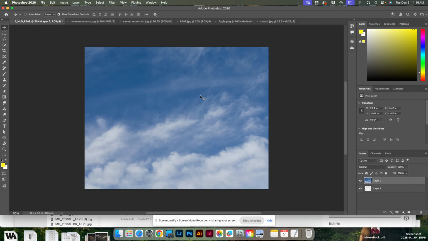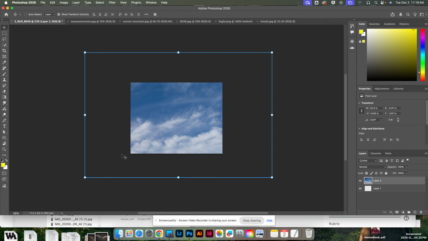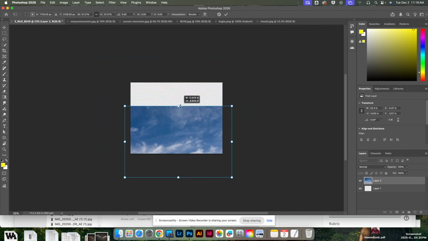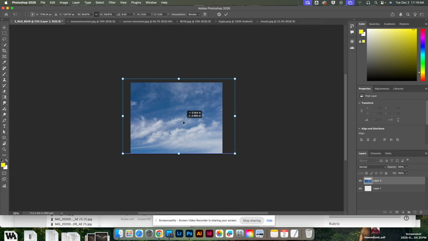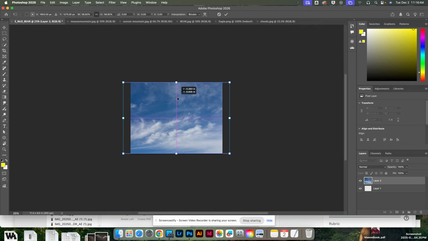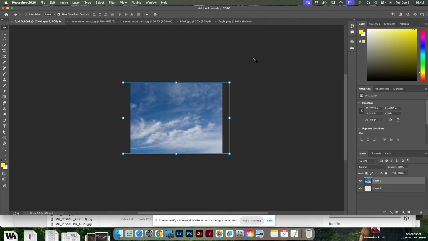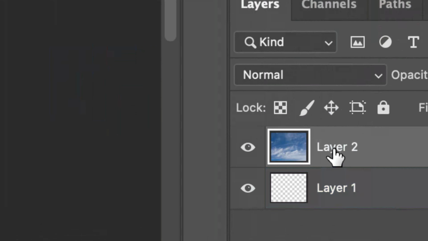You can see this is a really large file, so I'm going to zoom out quite a bit. When I zoom out, I can see that bounding box around it, and I'm just going to make this right about this size or so that I can actually see that it takes up the full height of this canvas. The width is a little bit long, and I'm okay with that. I'm just going to then hit my check mark just to apply that change. My clouds document that I still have open, I can then close it because I don't need it anymore. And on my layer tab, I'm just going to call this layer Clouds.